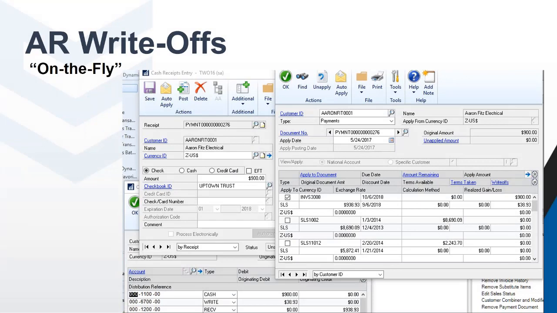Next, we have write-offs on the fly. So there is write-off functionality in GP where you can run a process and write things off. But let's say in this instance, we had an invoice in there for $938 and some change. They paid me $900, and I know that is all I'm getting. I am not getting the last $38, whatever it may be. It may be terms, and in this window, I could take my terms, but let's just say it's not. I know that they agreed to pay $900, and we went over. Whatever it is, you can write it off here as you apply it. So you don't have to necessarily use the write-off process. You can do it right here.